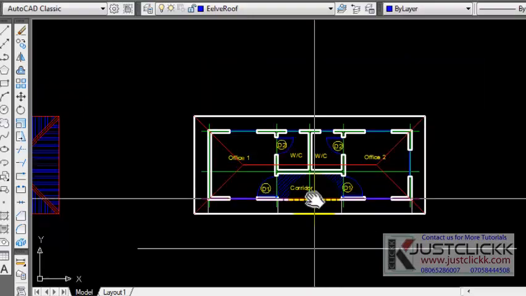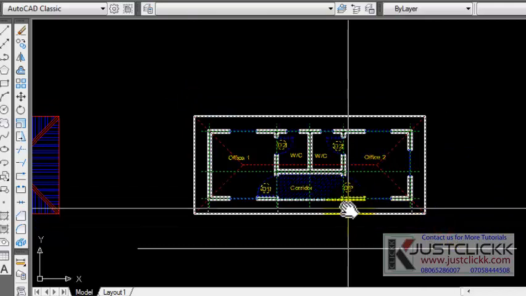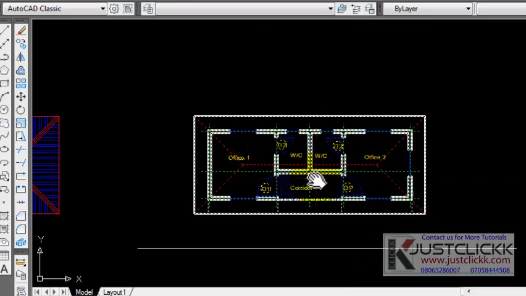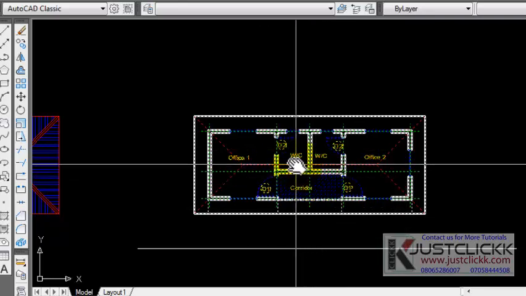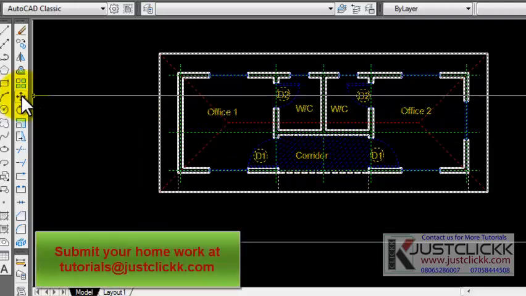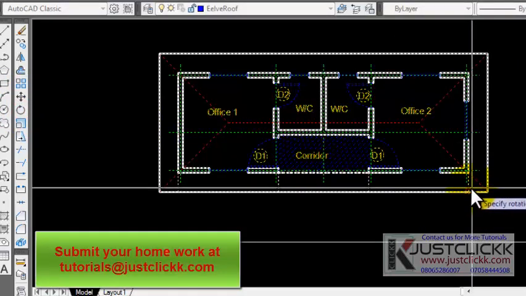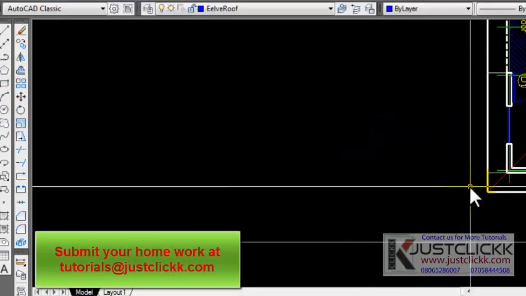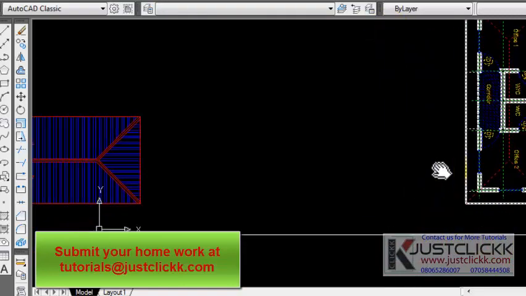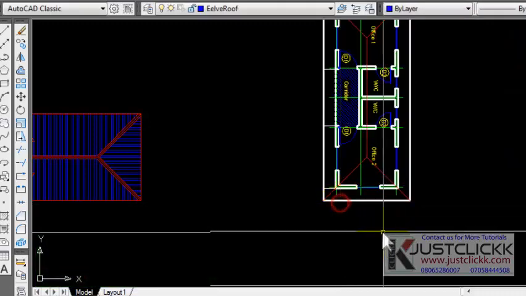rotate this building. We have to rotate this building by 90 degrees because we want to do the right side elevation. I'm just going to do the right side elevation. I'm just showing you the technique, and then you do the rest. That's going to be your homework. So pick this, rotate, select a base point, and just rotate it by 90 degrees. Once you rotate this, it has rotated clockwise by 90 degrees, then move it to the center position.